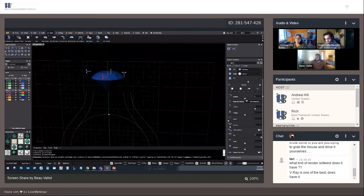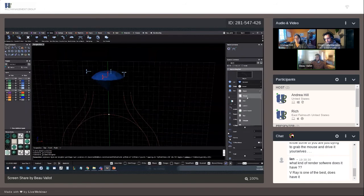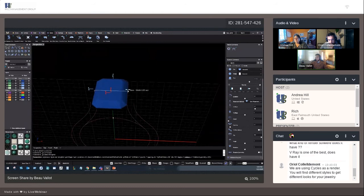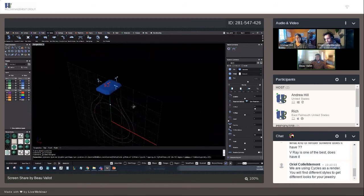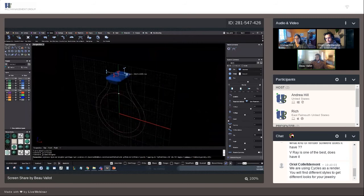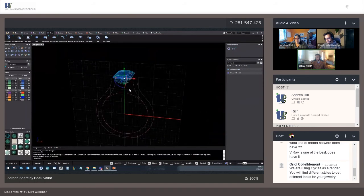Over here on the dynamic commands panel, I can choose whatever stone shape we would like to go for. I'm going to go with an emerald, and then using the viewport control handles, I can increase or decrease the size. Just a quick thing to point out, I could also use the bars and the sliders over here on the right. I tend to use the viewport handles just because it's more familiar to me, but you can definitely use these all the same. All right, so whenever I have my stone shape and size, so this is a 6 by 8, or 8 by 6 rather, I can right click and then it will enter that gem into my viewport.